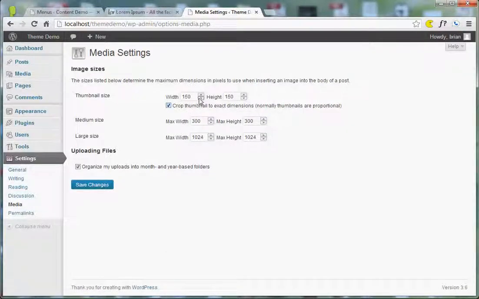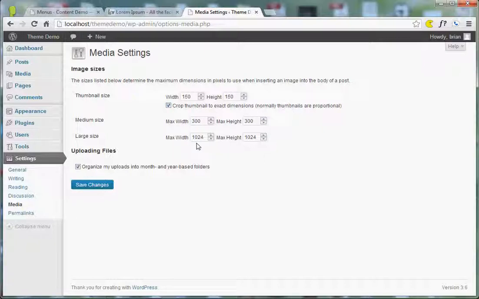Thumbnail size you want to pay attention to here. You can change these settings. You don't really need to fiddle with that. This is the important part here. This says crop thumbnail to exact dimensions. So what this is going to do is actually crop off the edges of whatever image if it's not a perfect square.